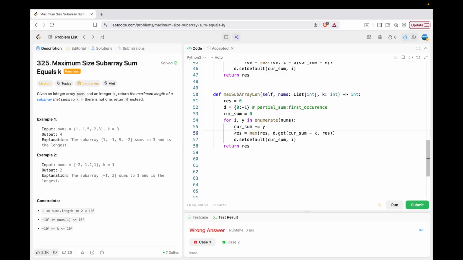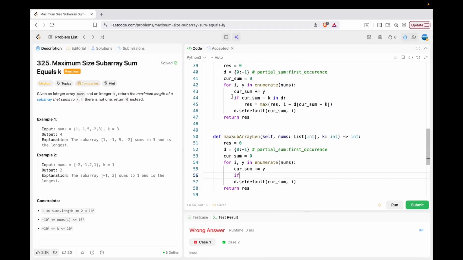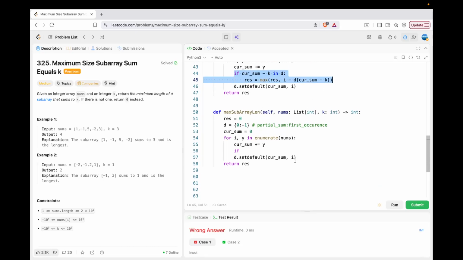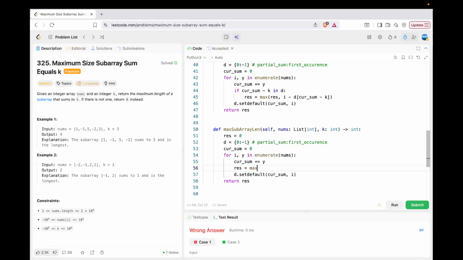So maybe we just use this one. This is the first one, right? Oh, I guess I didn't use a minus. Let me see. So result equals max of result, I minus this one, right? And D get current sum minus key.